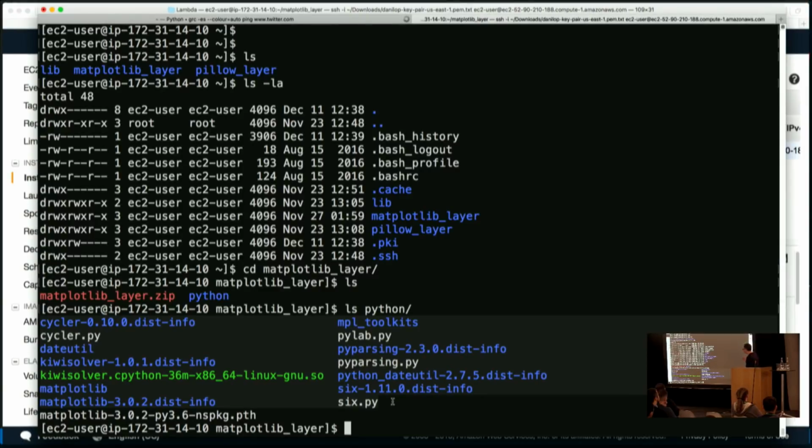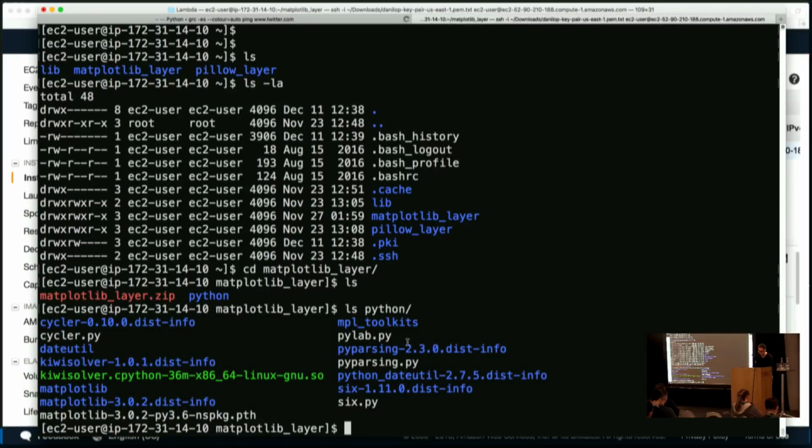Over time, expect this to be better, because as I said before, you can build layers with the SAM CLI, and the SAM CLI can use Docker containers, so it can emulate this environment. For now, it doesn't work, but the idea is that the SAM CLI could be used to build and install layers that are compatible without having to start an EC2 instance. But this is not so bad as an experience already.